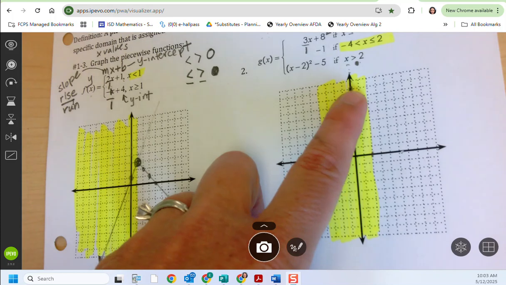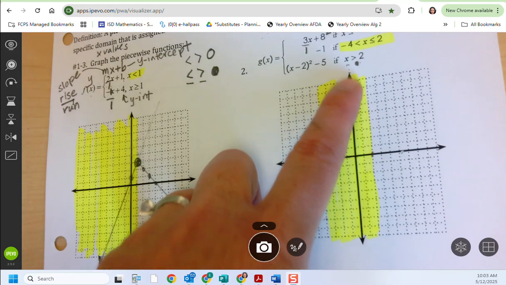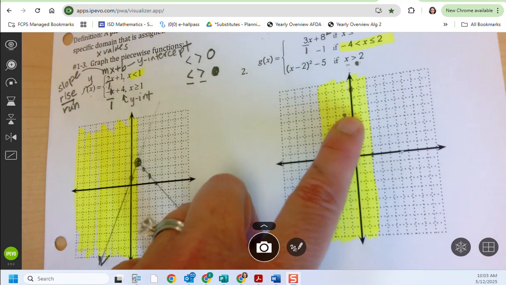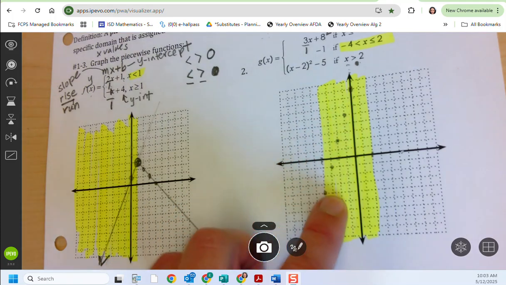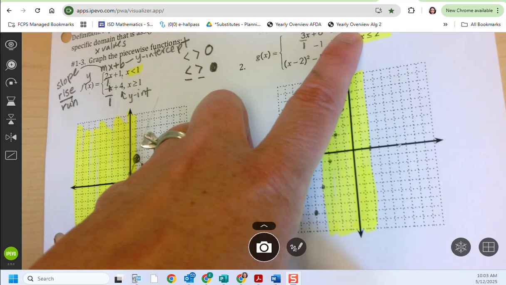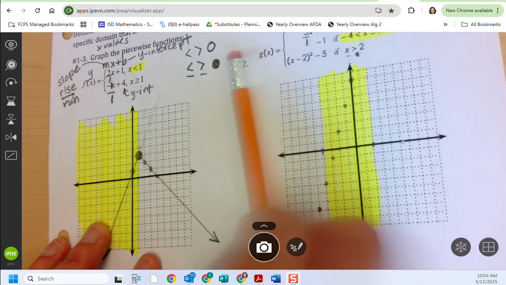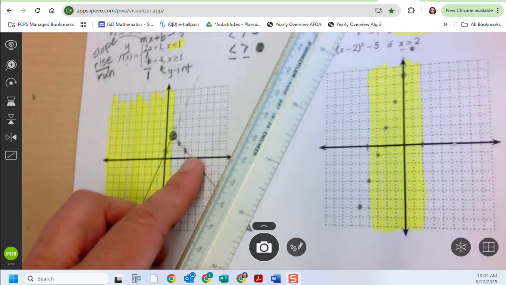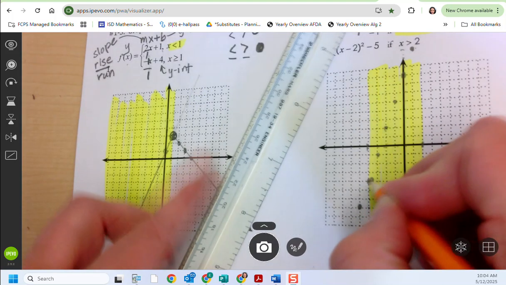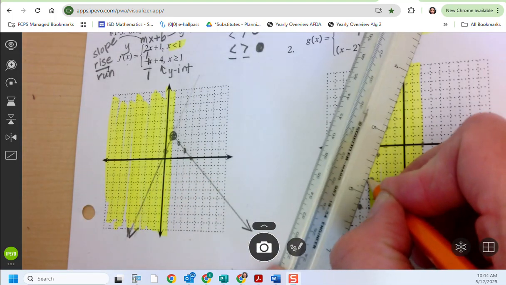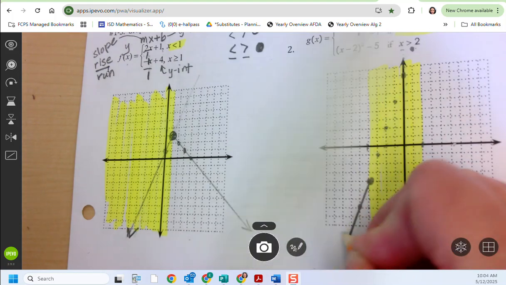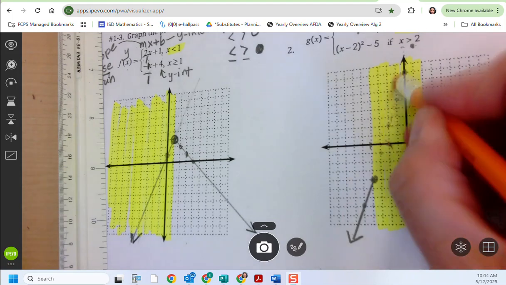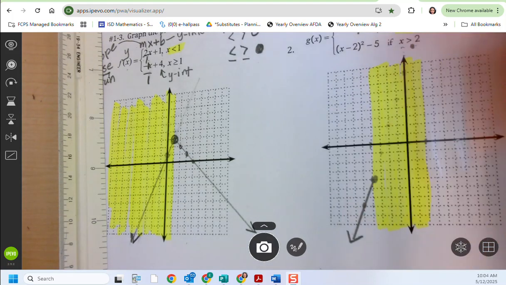So I started at 8 on the y-axis. I went up 3 and over 1, but I was way off the graph. And so then I went backwards, down 3 and back 1. Now I only want this when x is less than or equal to -4, which is over here. So I only want this part. And it says or equal to, so I can keep a solid dot here. And then I'm going to go down with an arrow. And then these dots I erase, because that center part, that's for the second function.